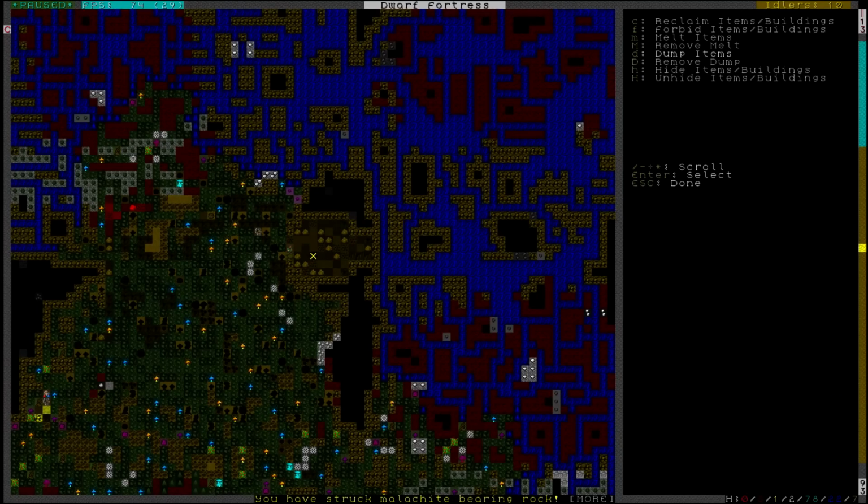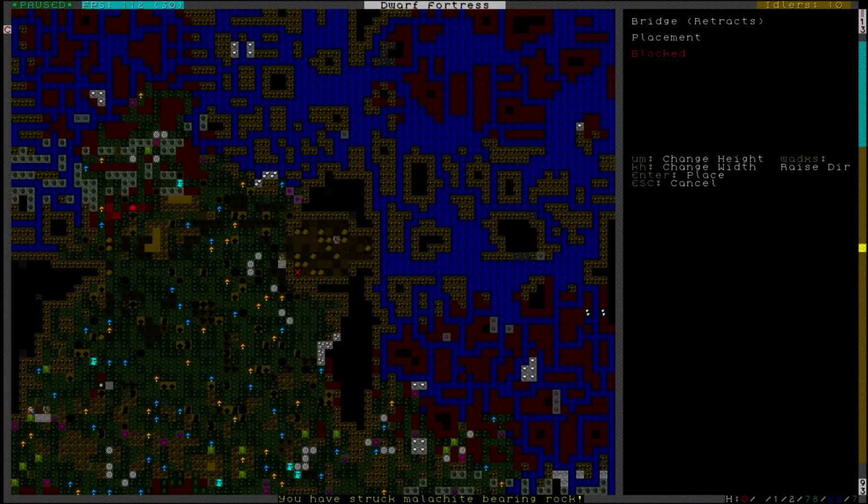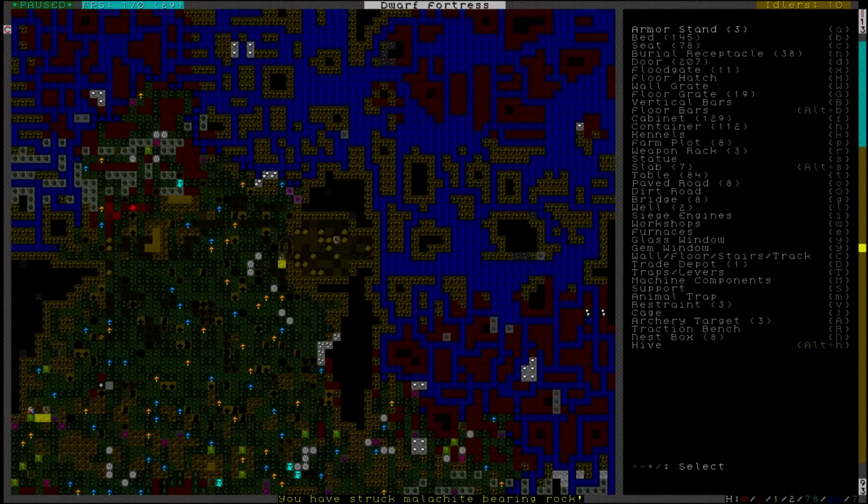Let me see if I can have them dump these rocks out of here. Alright, good. I want to make a bridge here. This is to seal this off in case shit goes down. It's going to raise forward and close off this area. Actually, you know what? Let's have it raise backwards if I can. Make it out of schist, it's what's close.